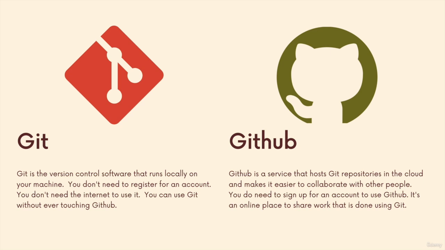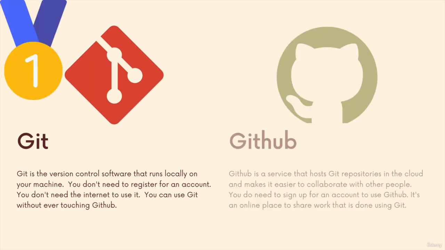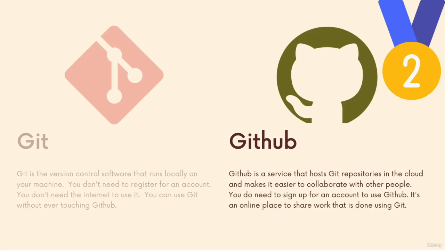Other people can put their stuff online, and then we can get their code or their Git projects on our machines. So it connects people. It connects Git projects. And in this course, we're going to start with Git first. You kind of have to. We don't have a choice. We have to understand how Git works and the different commands before we can move on to GitHub. So that will come second, although it's not like the course is split exactly in two, because we do cover some Git content after we learn more about GitHub.